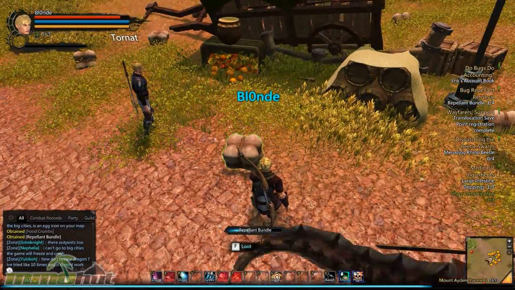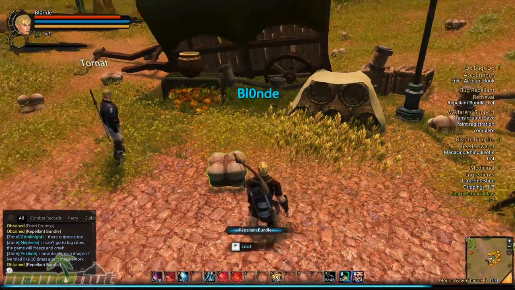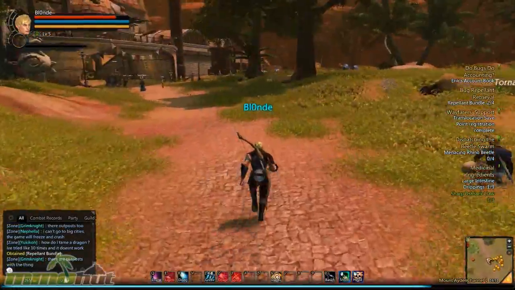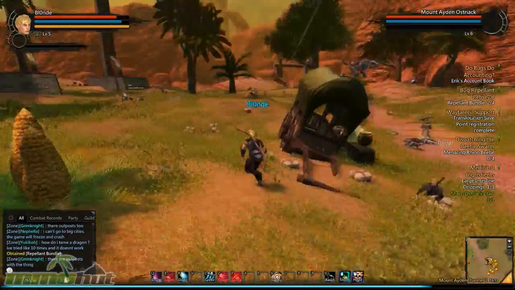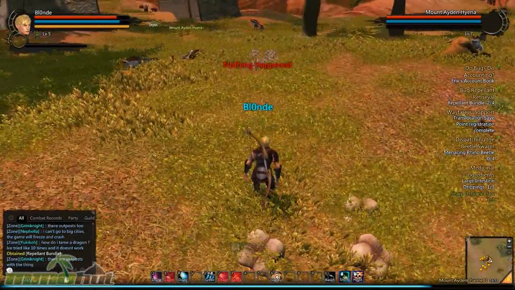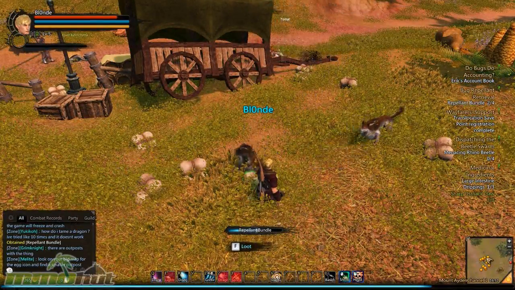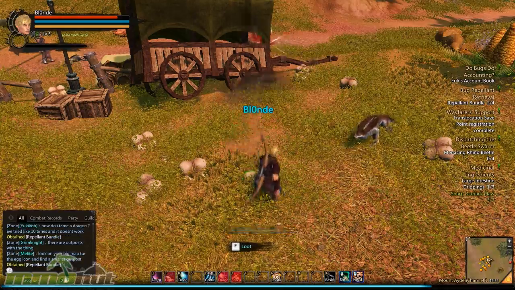Looks like we have a couple of guys in chat asking how to tame a dragon. Okay, so it looks like we'll probably be able to do that soon. I have no idea how to do that, so maybe it's difficult, who knows. Nothing happened. What does that mean? Oh, it's because I ran across it and hit F. Alright, pick these up because I got a couple of these to do.